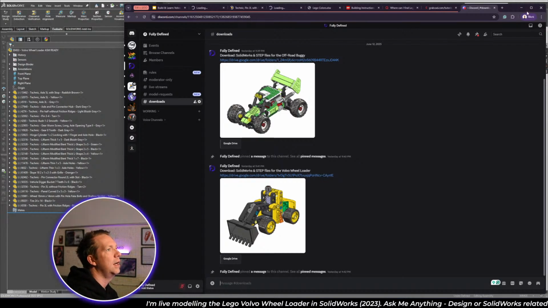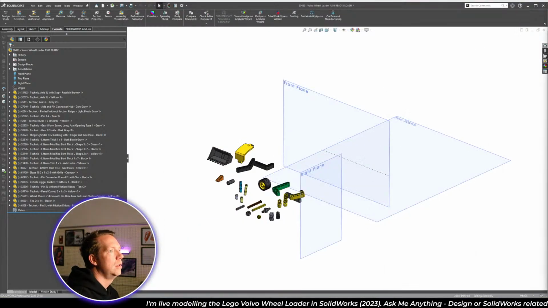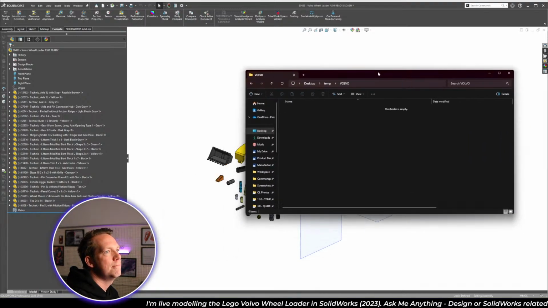Just bear with me while I open a couple of folders. So what we'll have here, just going to make a temporary folder. Okay, so here's my temporary folder.